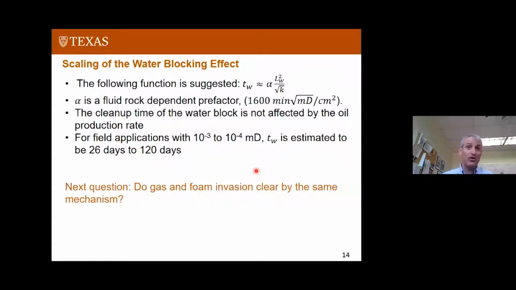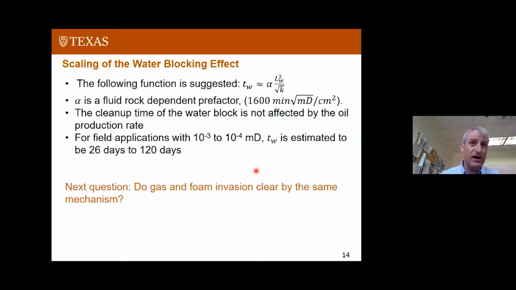Okay. So this was done with much more permeable rocks than what you see in the field. The reason we looked at this study and wanted to see the effect of permeability is because we want to scale this to what you're going to see in the reservoir, where you don't have millidarcies, you have microdarcies or even nanodarcies.